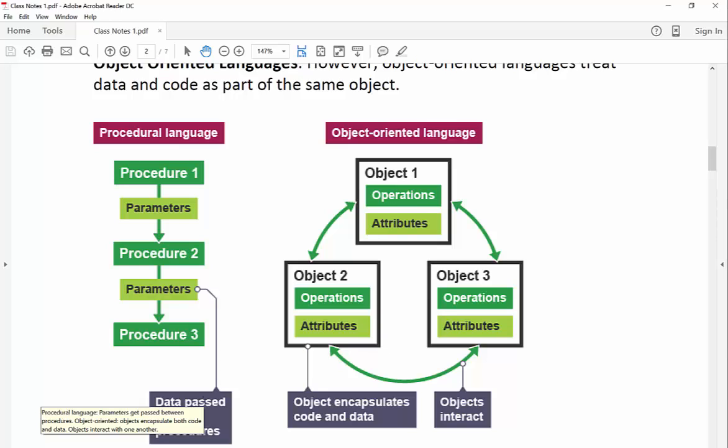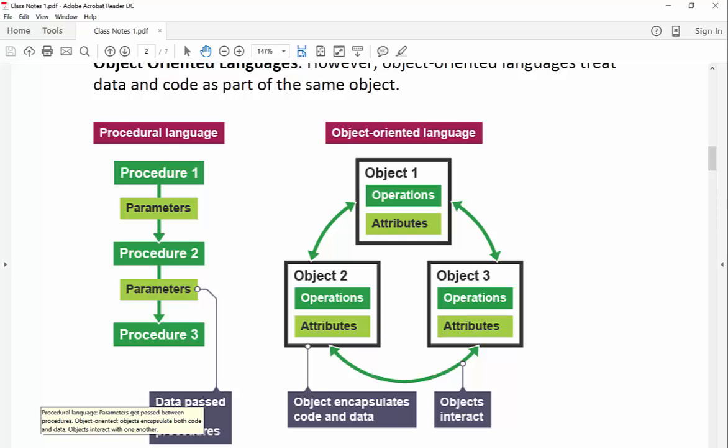So there is no distinction between data and the procedure. That distinction is gone in object-oriented programming. So here, that tedious task of passing data from one procedure to another is gone. So this is all about objects, because now the data is hidden.